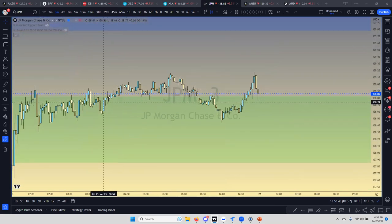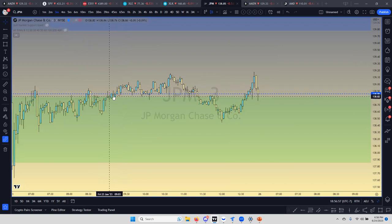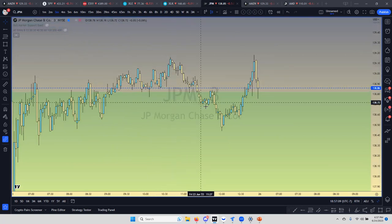So price breaks out of a zone, right? I wouldn't get in on this strategy until the zone retests. If we break out of a zone and I'm not in a position, I want to see the zone retest the support. So once we break out here, I'm not going to take a position until I see a bullish candlestick, which is right here. You see this hammer right here? And you could have scalped that, right? Bam.